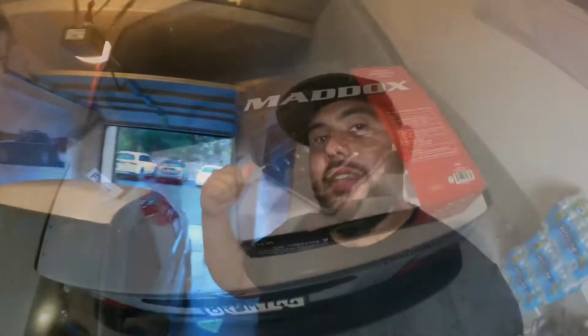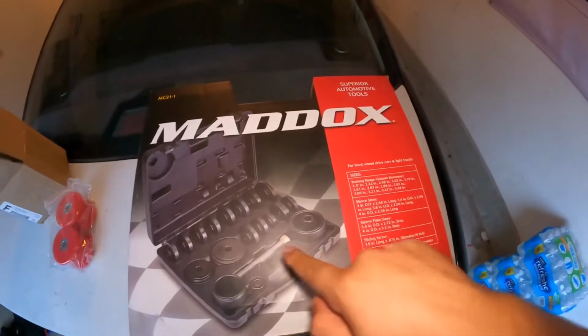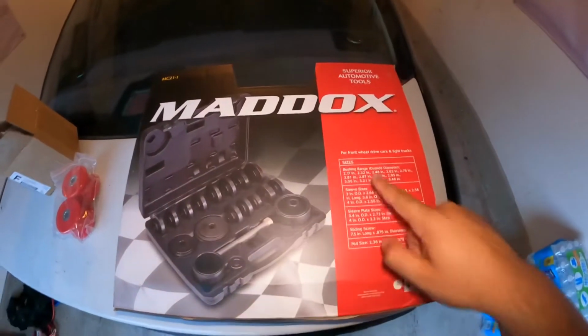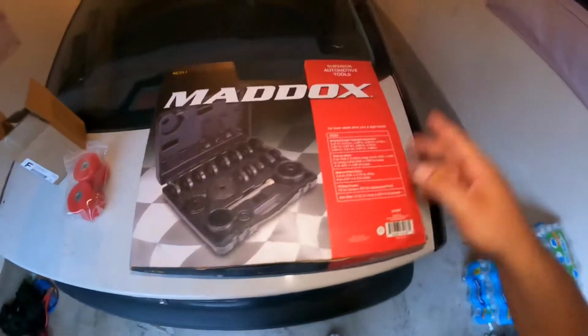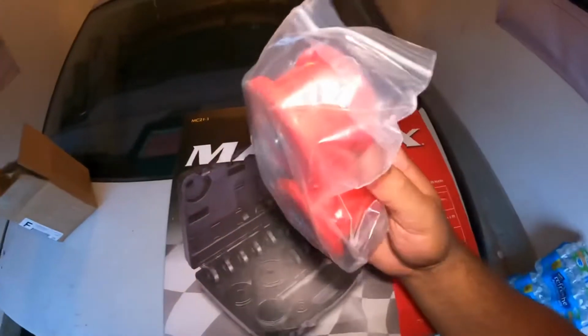I'll show you guys what you need to do that. If you want your life to be easier, this is what you buy. This is a bearing press kit. You can use it for bushings, bearings, sleeves, everything. And then what else we got is the Garagistic 2-piece.